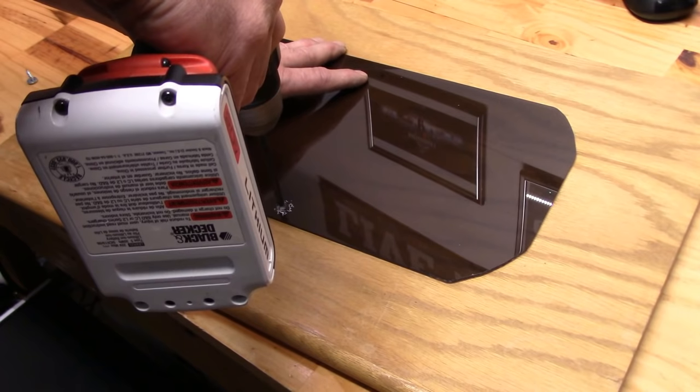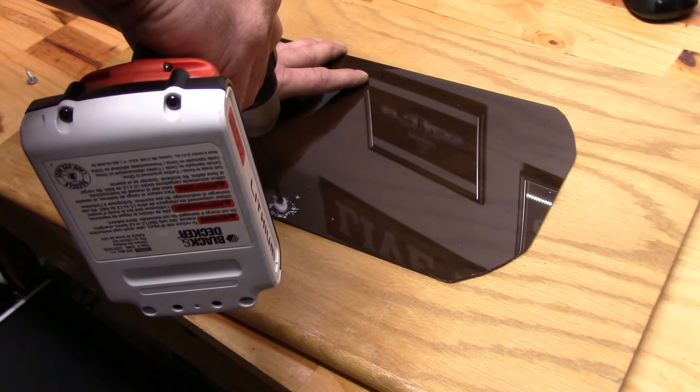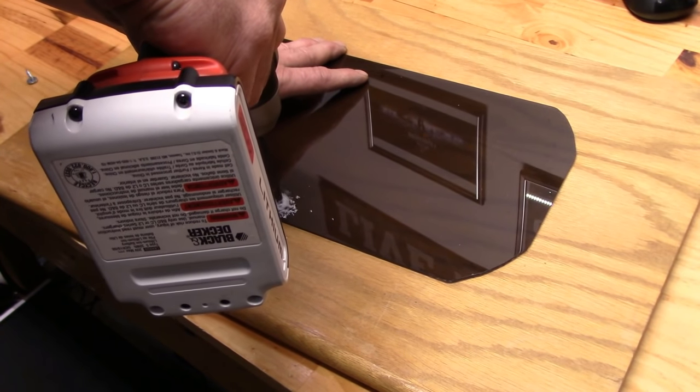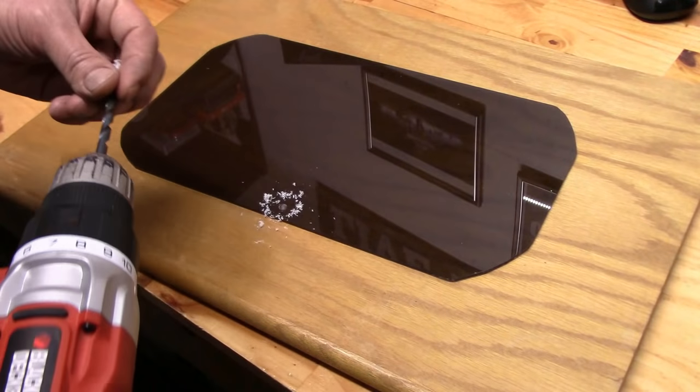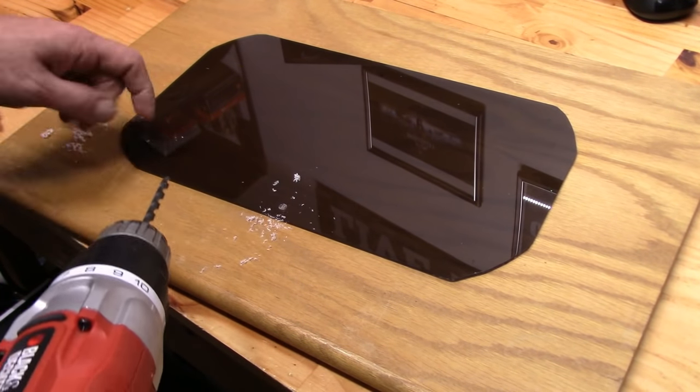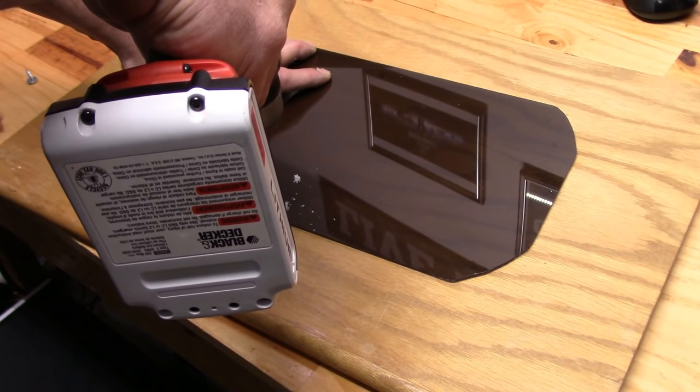Acrylic or plexiglass is fairly easy to work with, but if you're going to hold it down with screws, make sure the hole is larger than the screw threads because the pressure of self-tapping will cause the plastic to crack. You can also form your window with a Dremel using a cutting wheel and then a sanding cylinder.